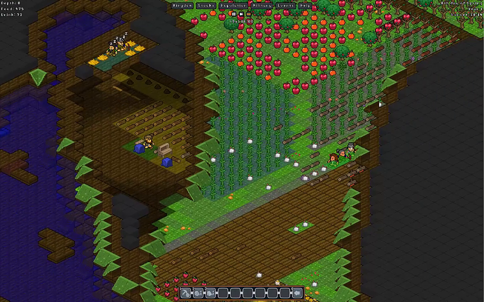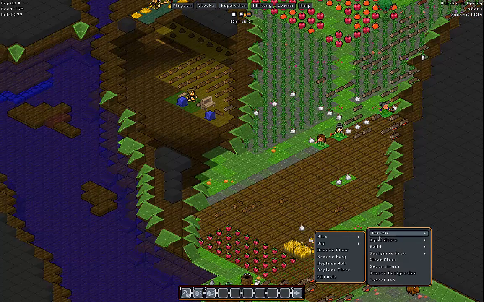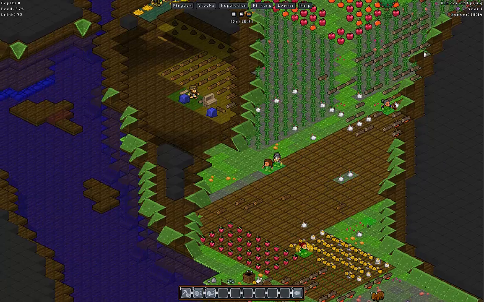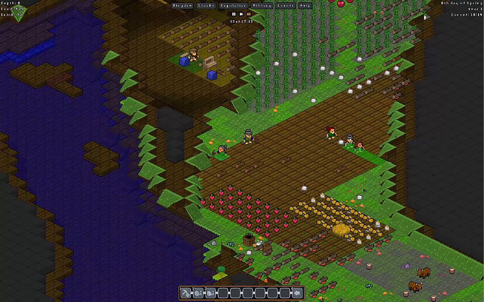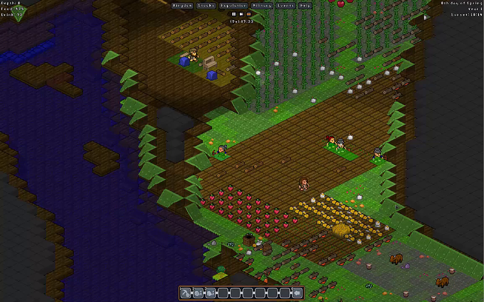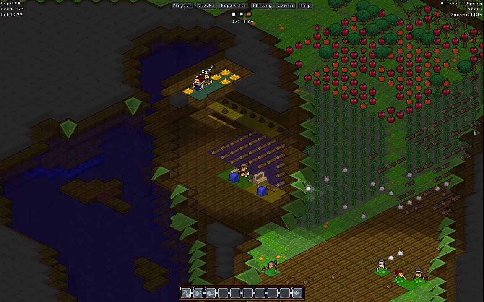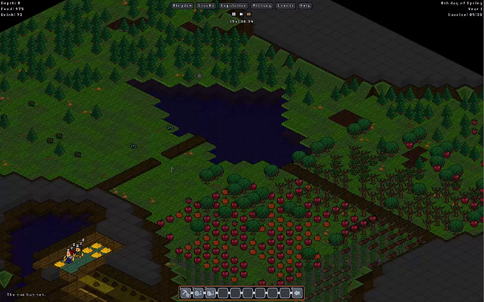Fliznak in here building. Excellent. Now that this cotton's gone, we're gonna make that into farmland again. Hopefully we should start planting some strawberry seeds. There we go. Well, we're on the 8th day of spring already.